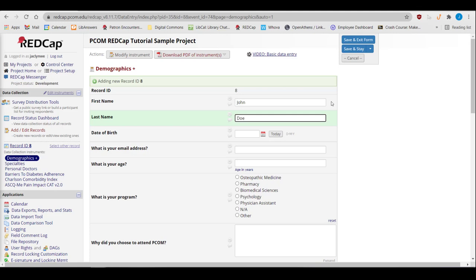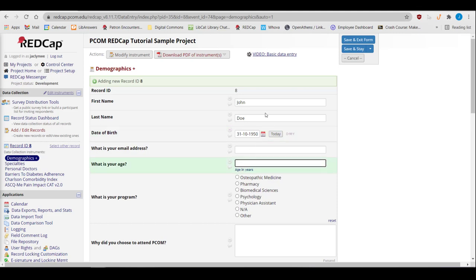The next field to complete is a pre-validated date, set up in day, month, year format. Make sure to match all data in the specified format as you enter it. An error pop-up will appear if the format is incorrect.